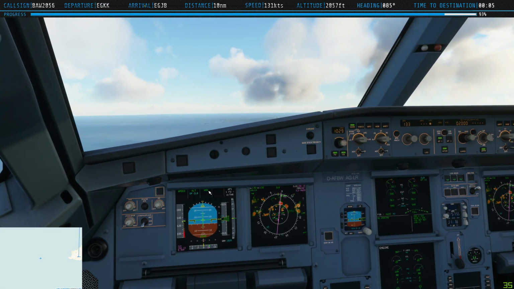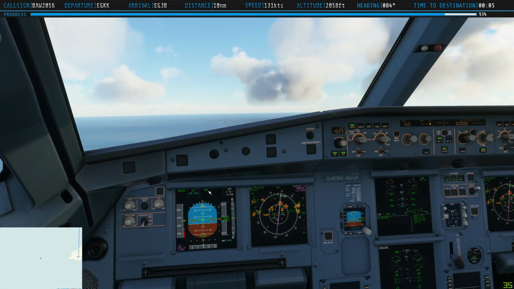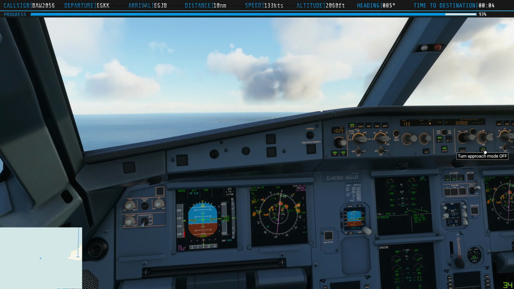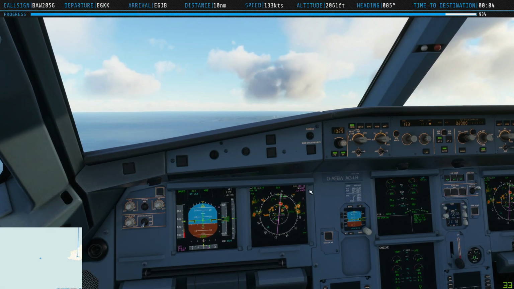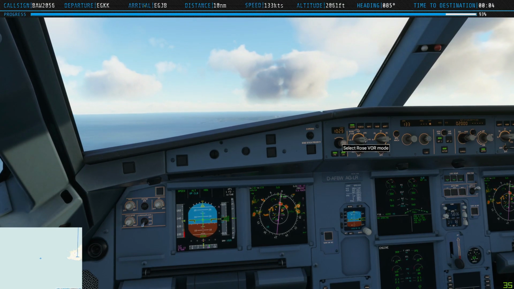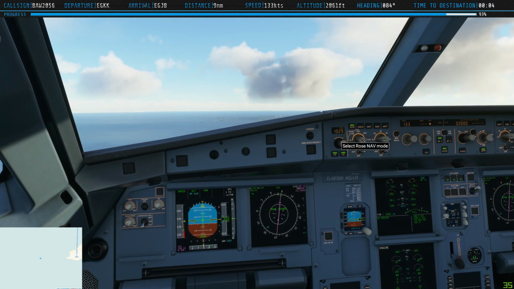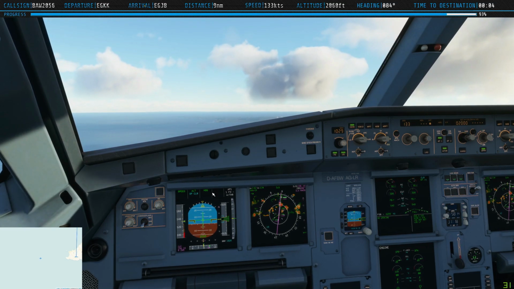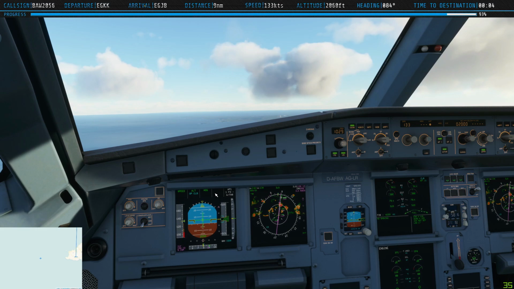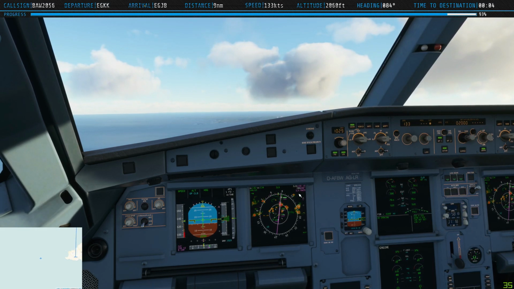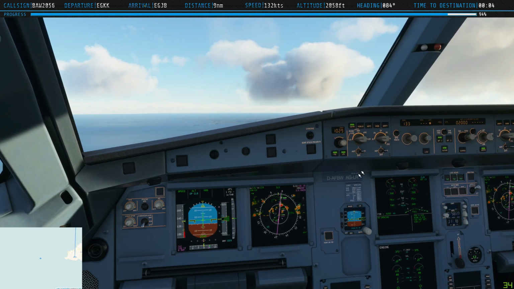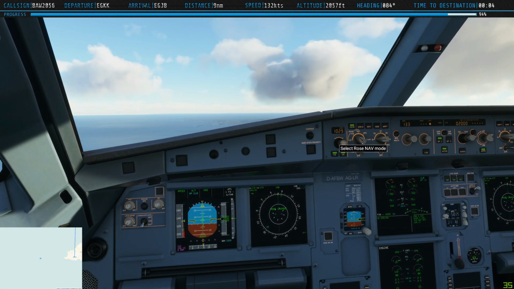That's why I am not seeing this. That is my question. Alright. I don't see the initiation on the ND for the glide slope, but we should. I think we still have some more distance to cover before that happens.